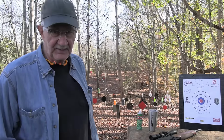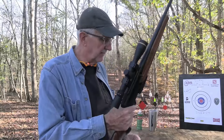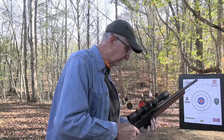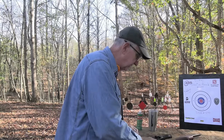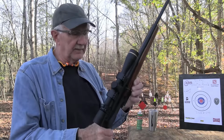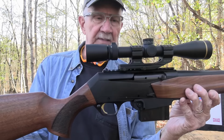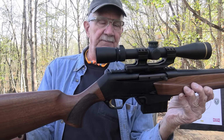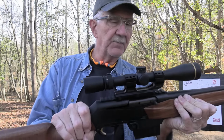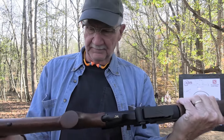Well, let's shoot this thing. Okay, this is the BAR 308, 7.62 by 51. I've got five more rounds in there. Actually, I jacked one of them out, didn't I? I just don't like to flash around hot. But y'all have seen these. When I say originals, I mean their original sporter version, not the military version, semi-auto.